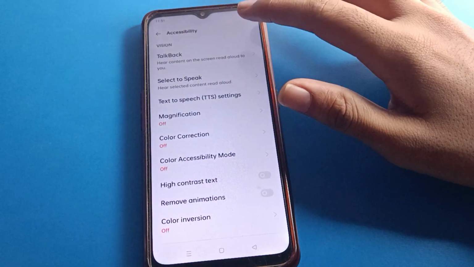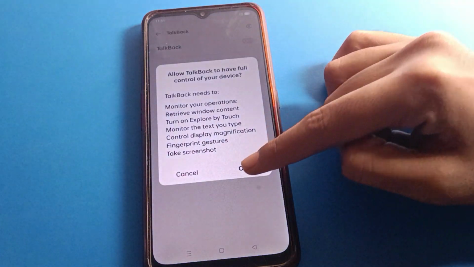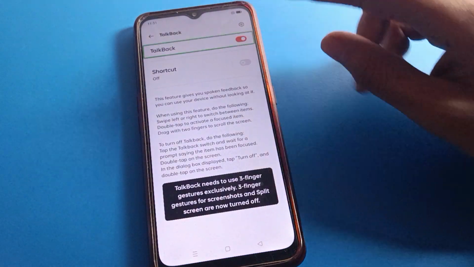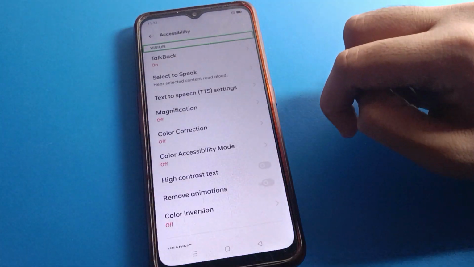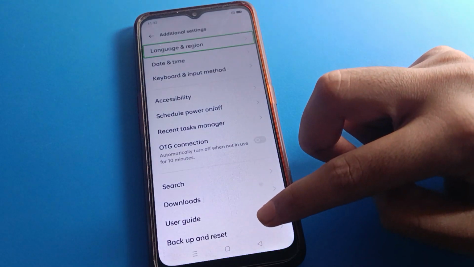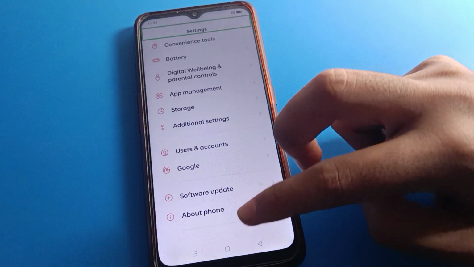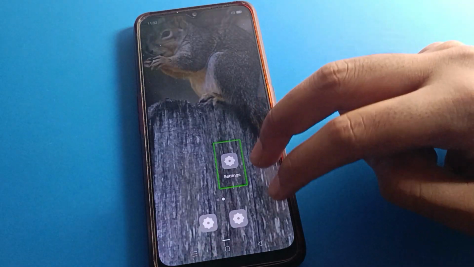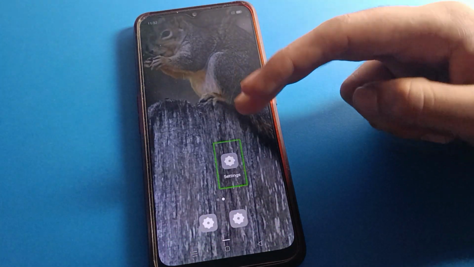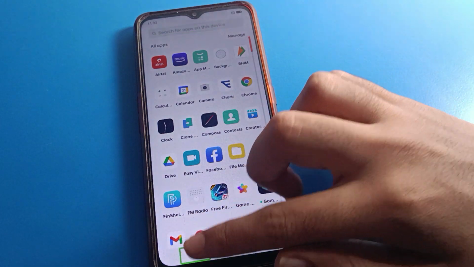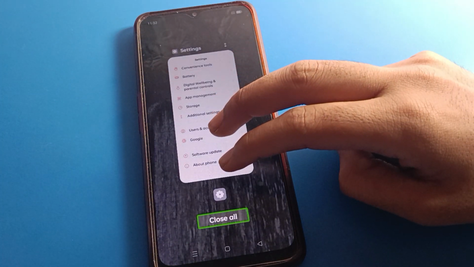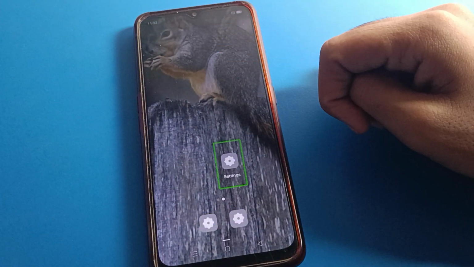And friends, if you have the talkback problem again after turning on talkback and you want to use talkback settings, you can use talkback with two fingers. One finger you cannot use talkback. Double tap, one tap, double tap, one tap and double tap. A person who is blind uses talkback with sound. And you can use your screen with two fingers. One finger you cannot use your screen. If you want to close your recent apps, use your two fingers, you can close your recent apps.